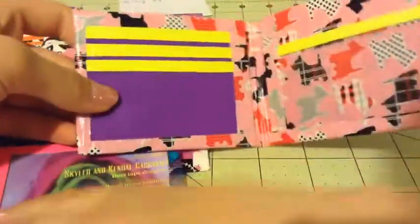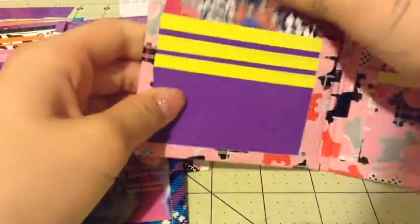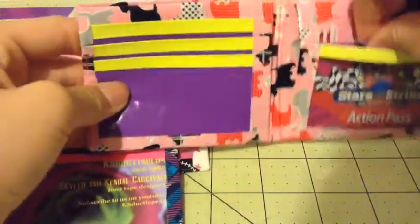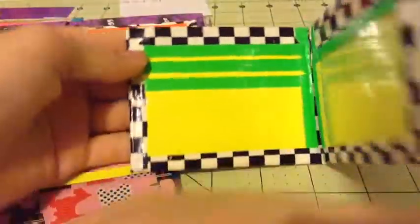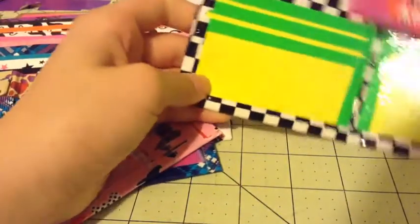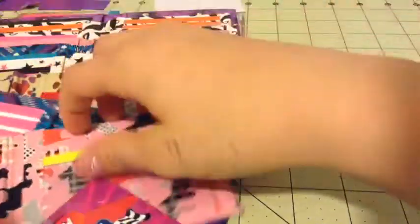This wallet is going to be $5 — it has the Scotty Dogs with Atomic Yellow and Purple. That's going to be $5. This next one is also going to be $5 — green and Atomic Yellow. It has our second basic layout. I really like this wallet. This one's going to be $5.